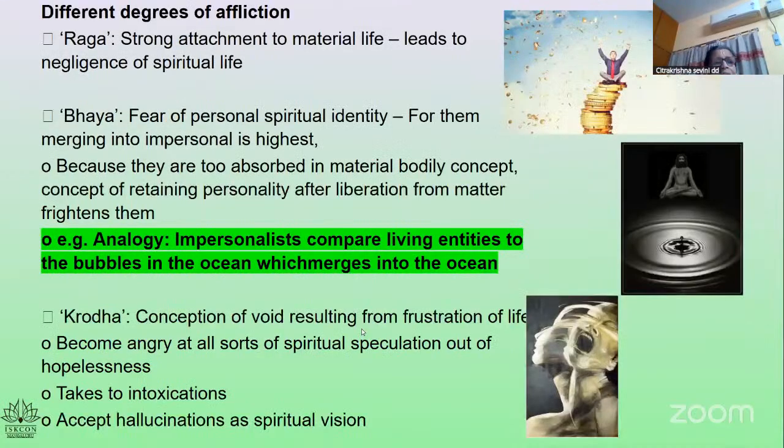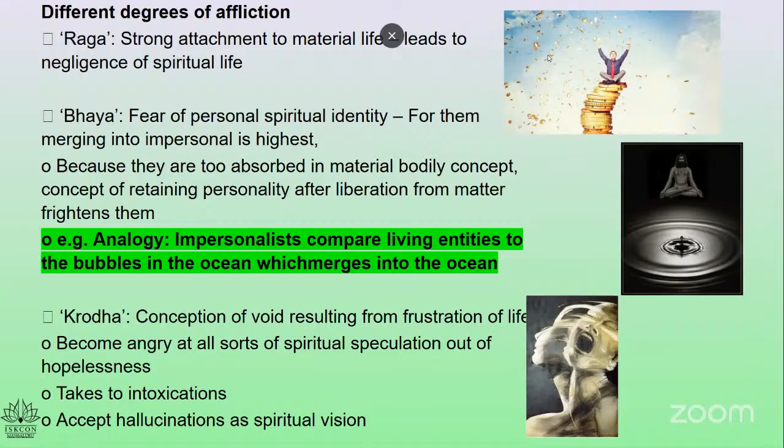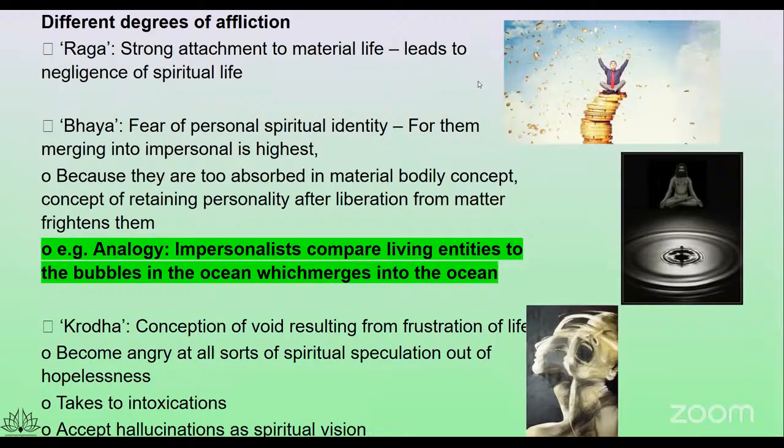Okay, Ananya Mataji, Hare Krishna. Different degrees of application. Raga: strong attachment to material life leads to negligence of spiritual life. Bhaya: fear of personal spiritual identity. For them, merging into the impersonal is highest, because they are too absorbed in material bodily concepts, and retaining personality after liberation from matter frightens them.